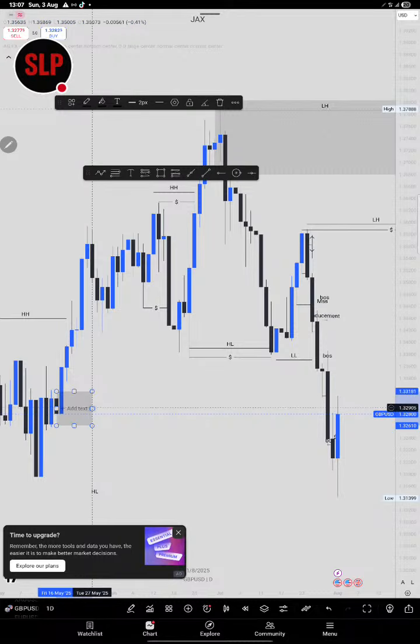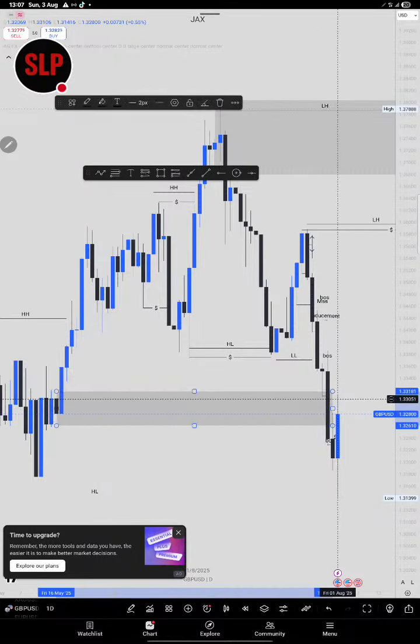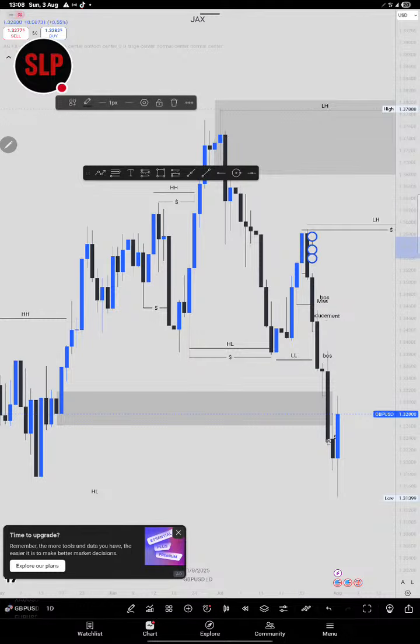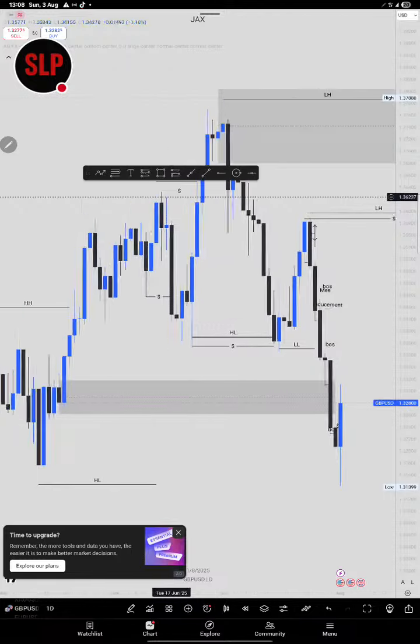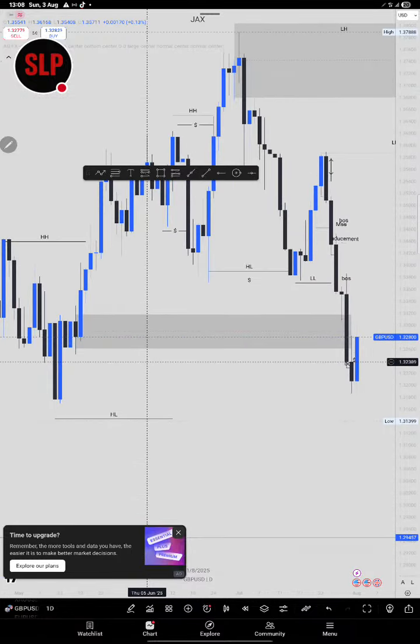This loss was very painful because I knew that price was bearish, but I was expecting price to tap into this point of interest so that it can take out this structural liquidity, and sell from this POI right here. That was what I was expecting, but price took me out, and that's it for all the losses I took last week.